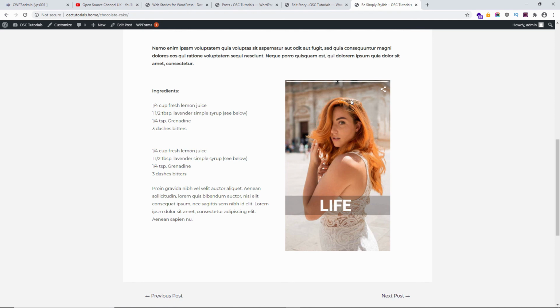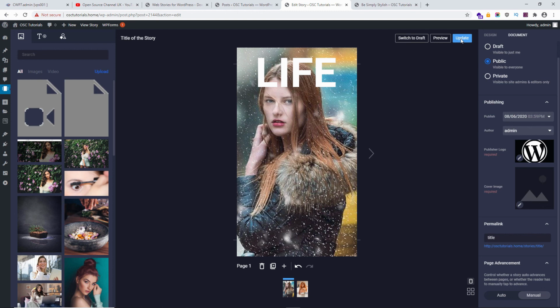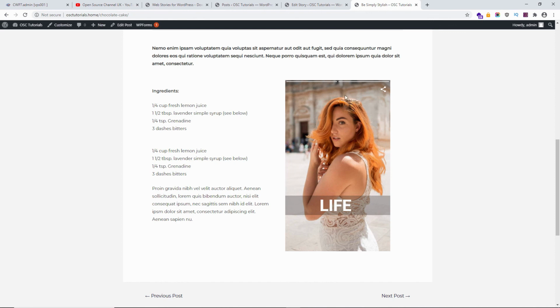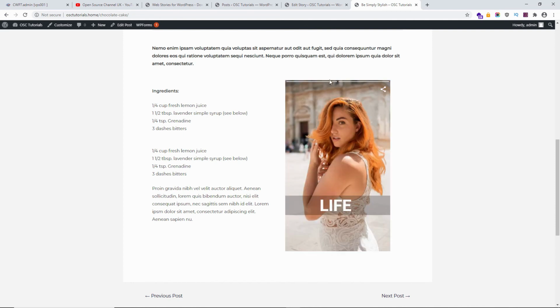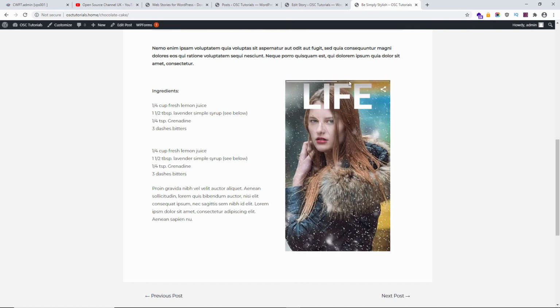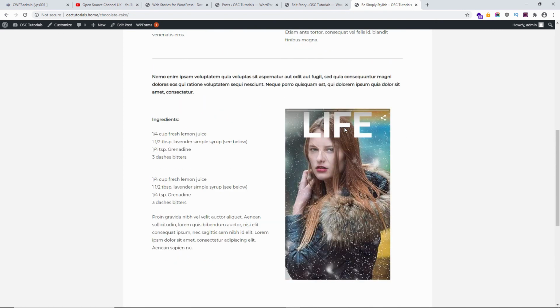So let me see if I can click on this one here. No, it's not doing it. Let's go to manual and update and see if I can do it manually. Nope, I just pressed refresh, but it's not doing it. There we go. Now it works. Yep, with manual, it works with the actual arrows, but it will not work, and I don't know why, when I put 7 seconds in, and again, it doesn't give you the option of loop. So, anyway, I don't want to bother you with this problem. As you can see, it works and has been embedded successfully.